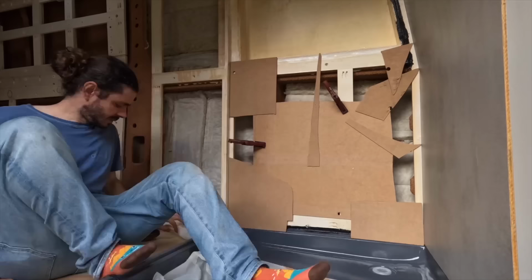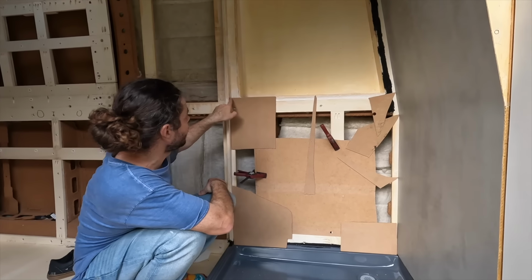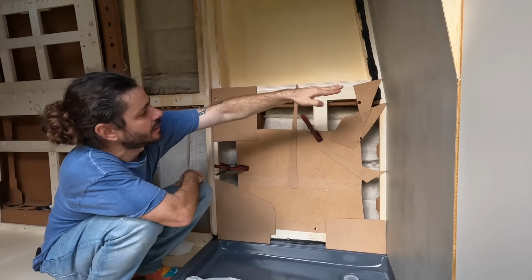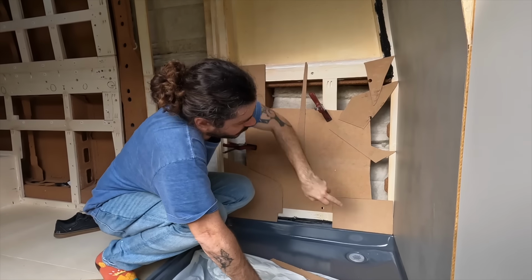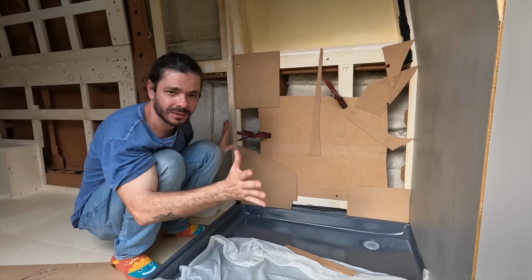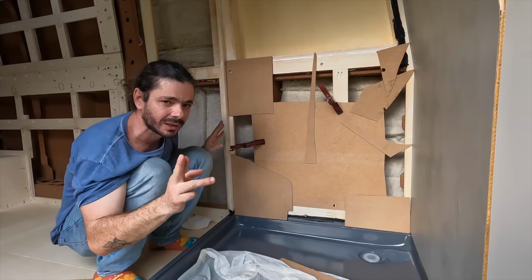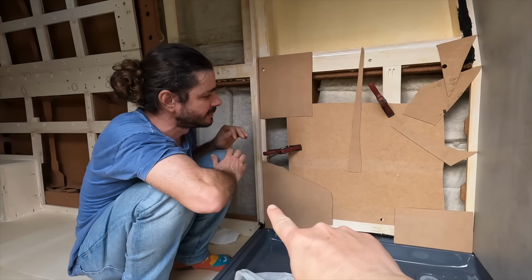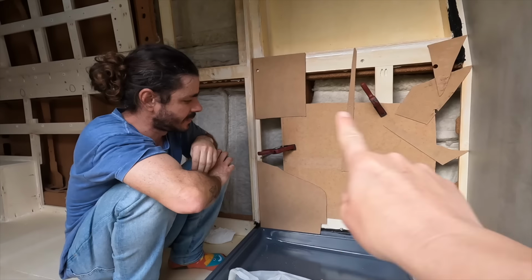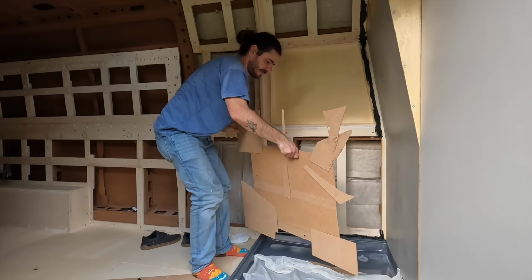With hot glue, yes. And now with the template ready, I just need to follow the dots. I create a dot here, a dot here, a dot there. I create a line. This one, another line. This one to that one, another line. And just keep going this way, and then we just cut. And hopefully we have the perfect plywood for here. We are going to have a little bit of space on the sides and on the bottom, right? For Sikaflex, yes. Our crab is ready.